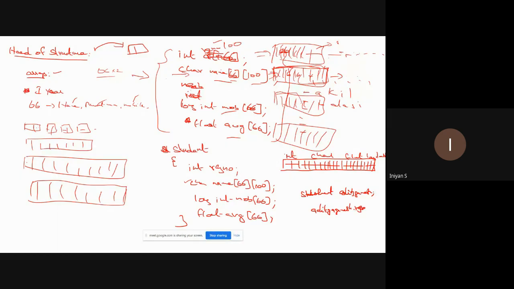If I'm going to print it, printf percentage d, Aditya Ganesh dot register number, what will it print?